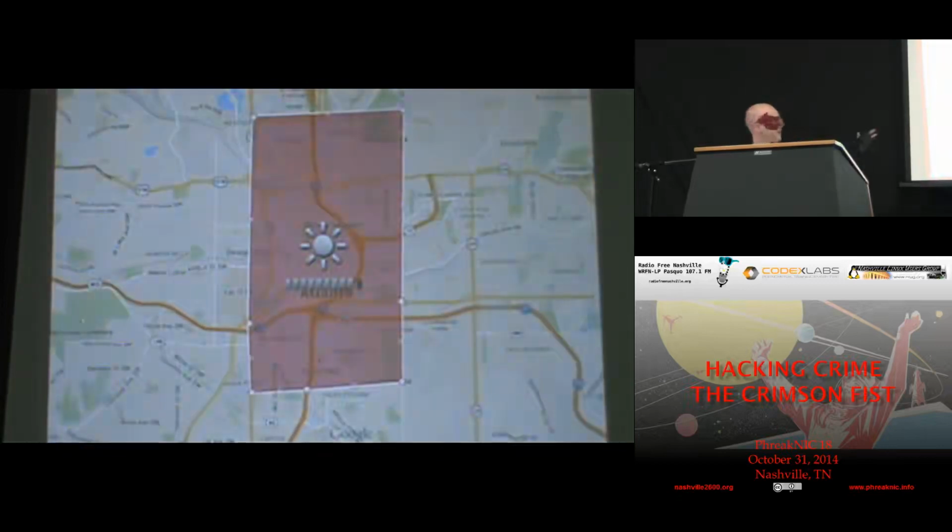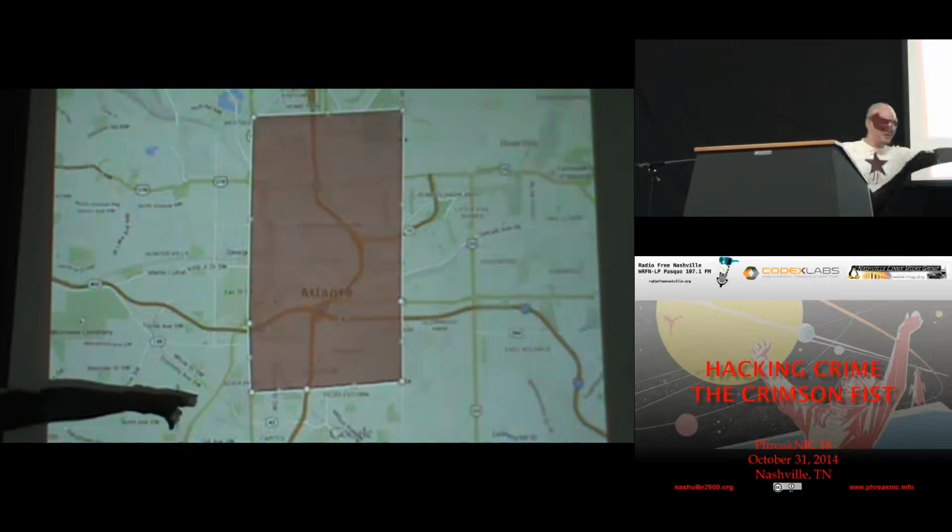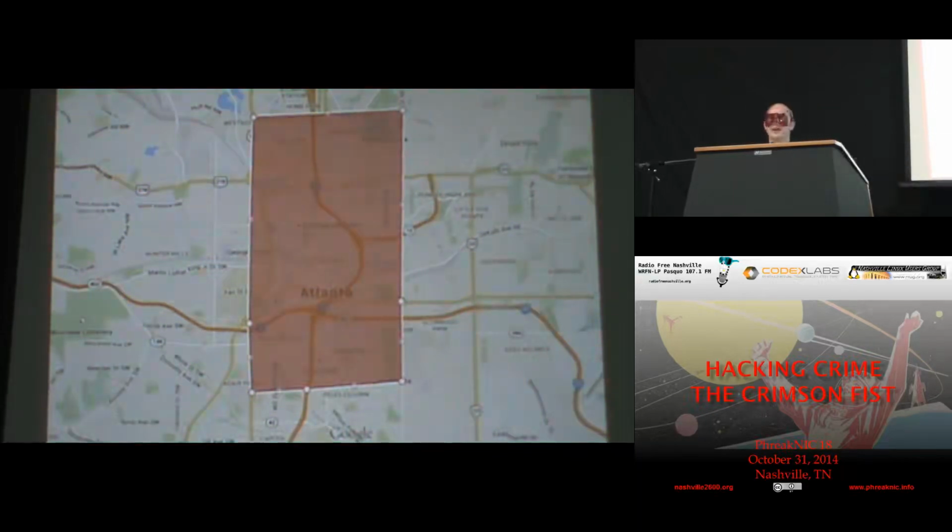I picked a big part of Atlanta, which you can see here. This is pretty much in the red square is all of downtown Atlanta for the most part. Right down underneath the square there is our local hackerspace. If anybody's familiar with Atlanta, this will give you a good gauge for it. So everything between Freeside Atlanta all the way up to Piedmont Park, basically. It's about 3 or 4 square miles.